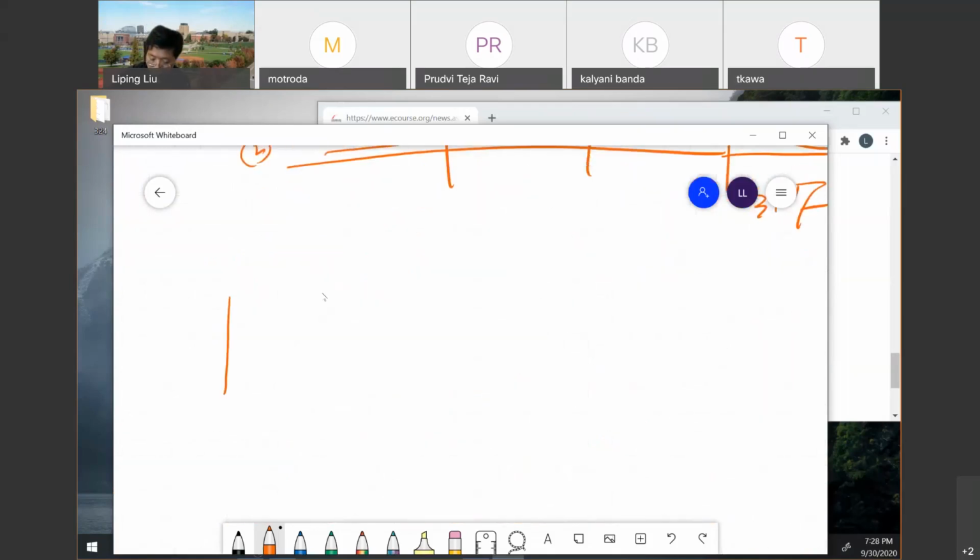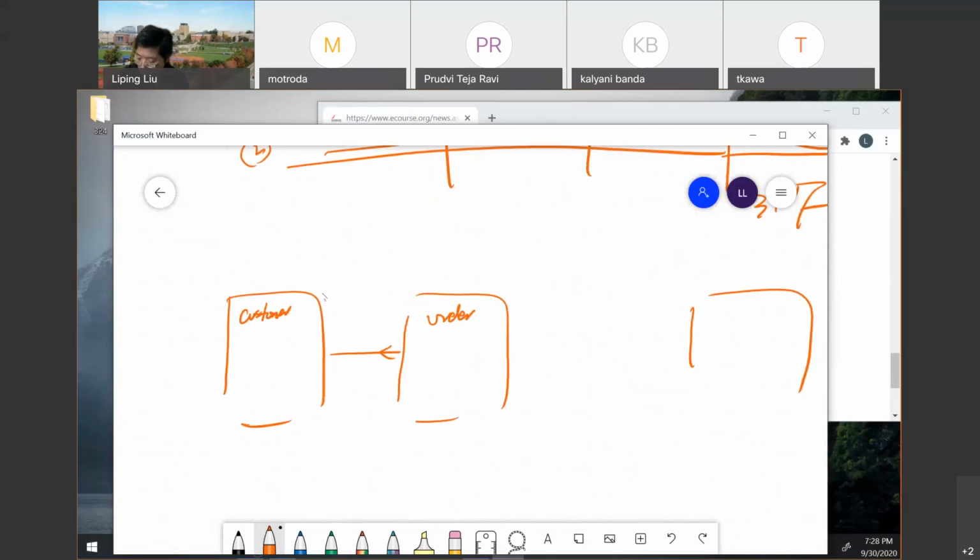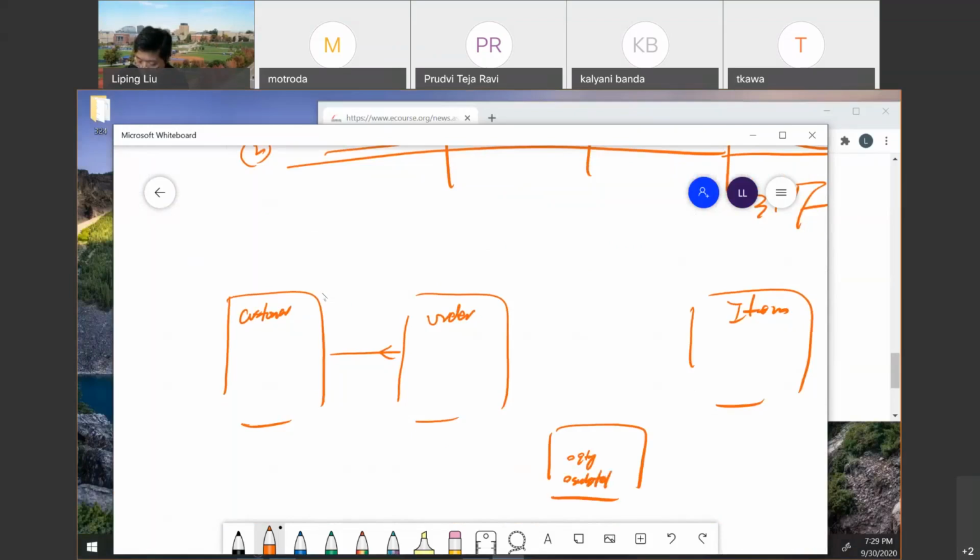You're going to have customer, who has many orders, and then items, and then there's a gerund in the middle, which shows quantity and subtotal. That was originally a many-to-many relationship between order and items, right? But now besides that, we put quantity and subtotal as data for this relationship. So we create an associative entity in here. For customer, you have attributes like customer ID, customer name, and customer address. For orders, you're going to have order ID, order date, and order total.